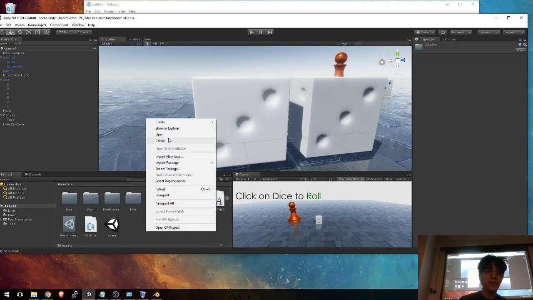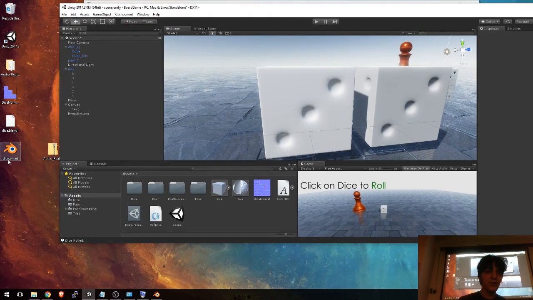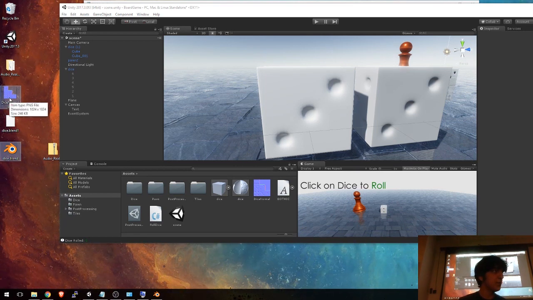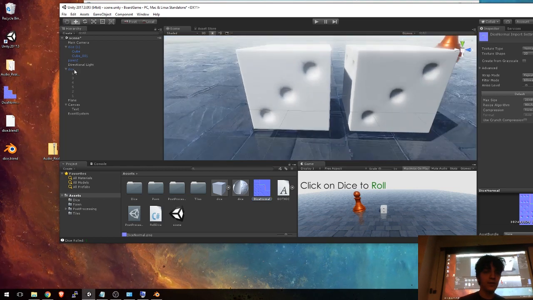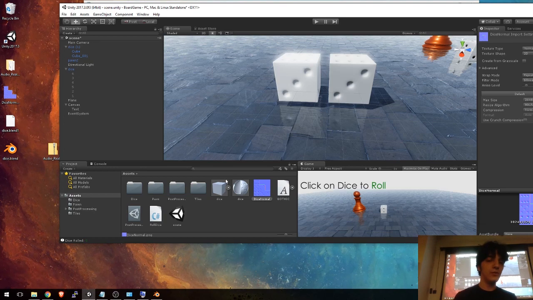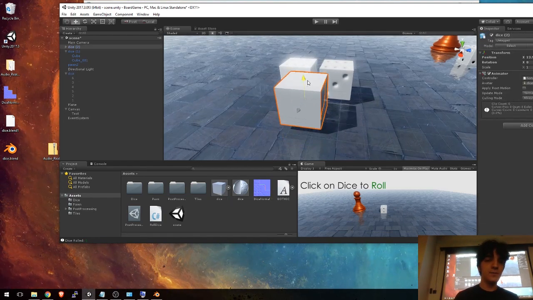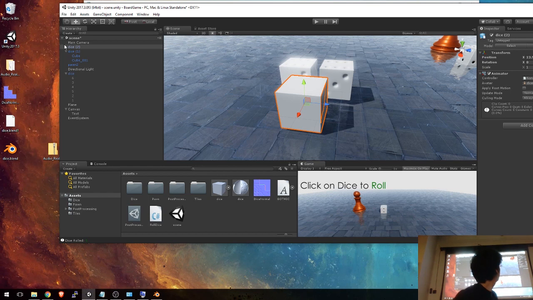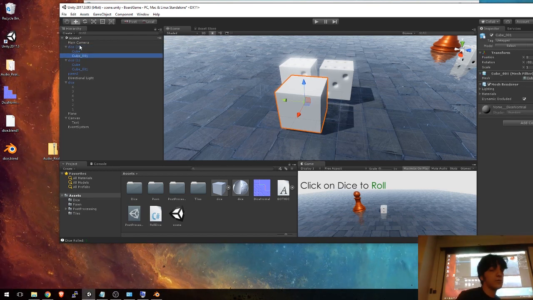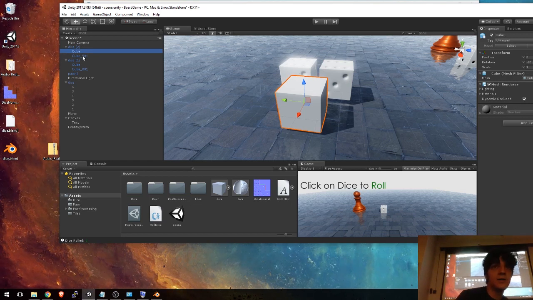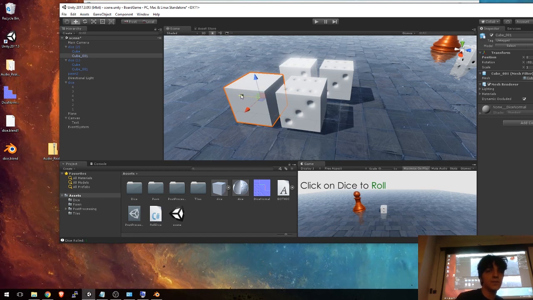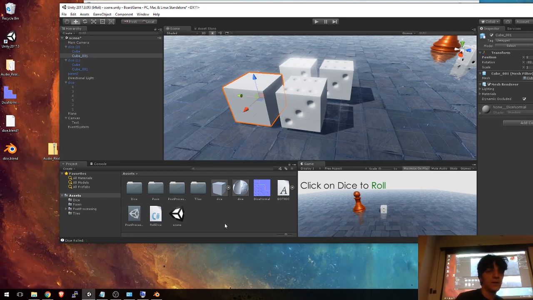Drag both files, your blend file and your normal map file, into Unity. You should see them in there. What I basically did was, because the cubes are right on top of each other, there's two cubes. Once you pull it into the scene, you can expand this object right here, and in there there should be two objects: your low detail and your high detail cube. Pull them apart so you can see them next to each other like this. Okay.